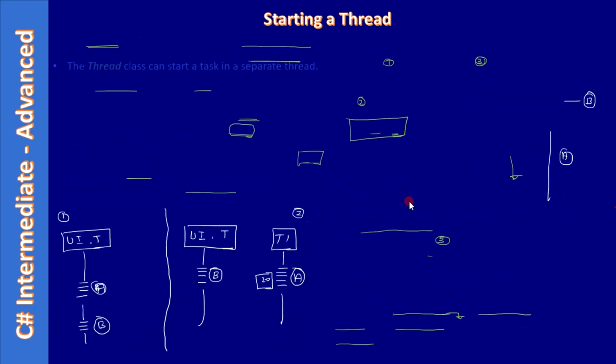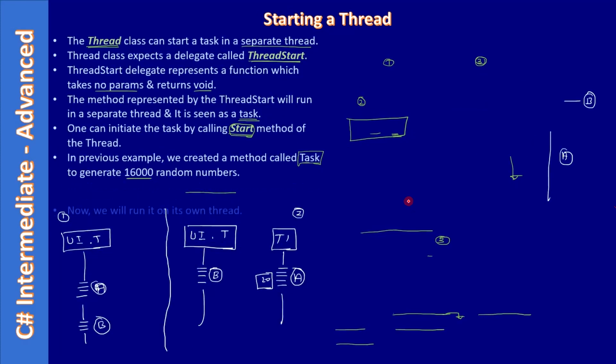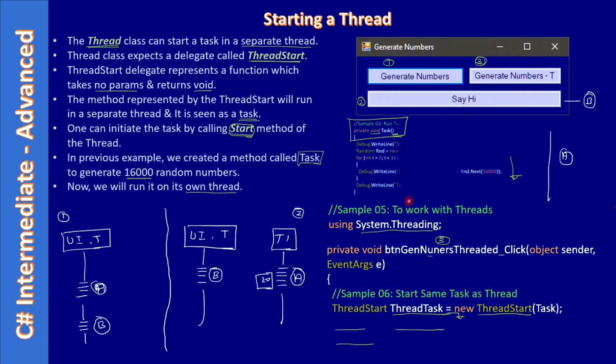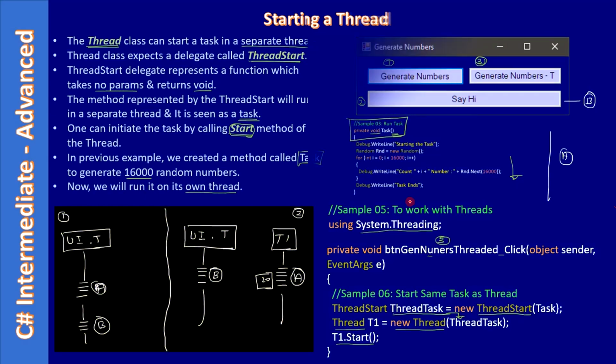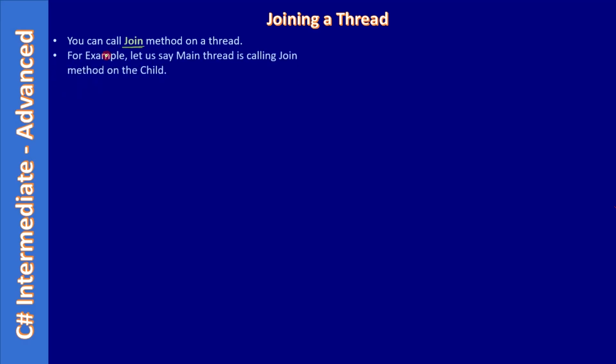So these are all the things we learned in the previous 3 parts. You can call the join method on your thread. That means if you have a thread instance, you can call the join method. For example, let us say the main thread is calling the join method on the child thread.